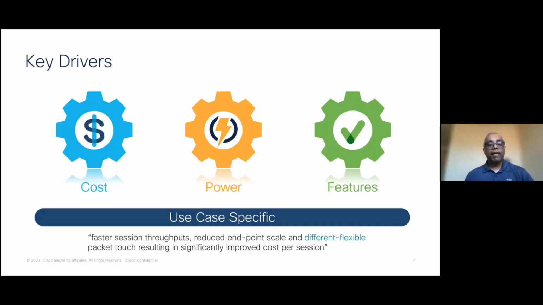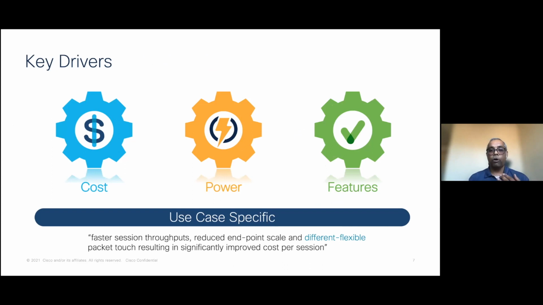If you look at the key drivers which come to fore all the time, the triumvirate of cost, power, and features, we need to operate in areas where we have core, edge, or far edge deployments. Mostly they are power and space constrained, with power really becoming a critical element of network design in several POPs. We need to deliver nifty high-value features, not just connectivity or tunnel termination.